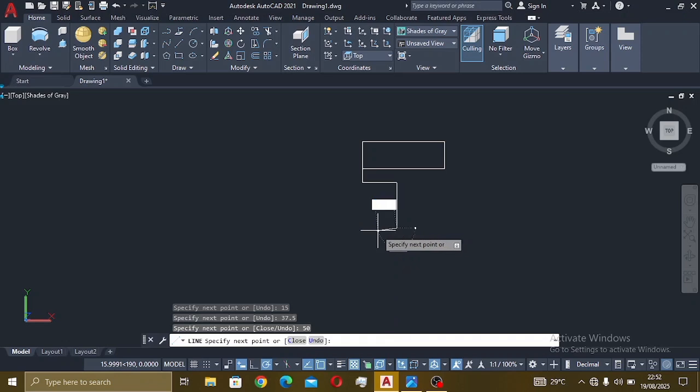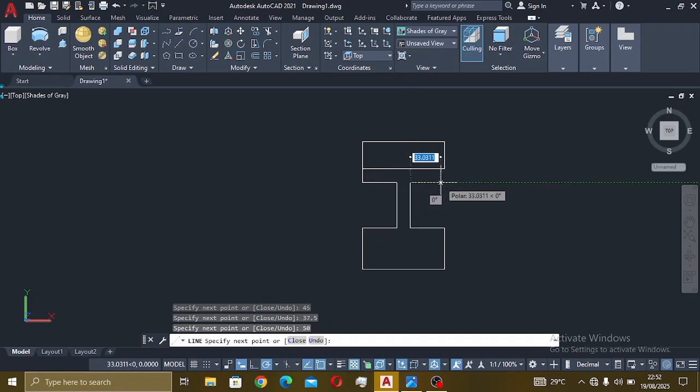So 45, enter. 90, enter. 45, enter. 37.5, enter. 50, enter. 37.5, enter.